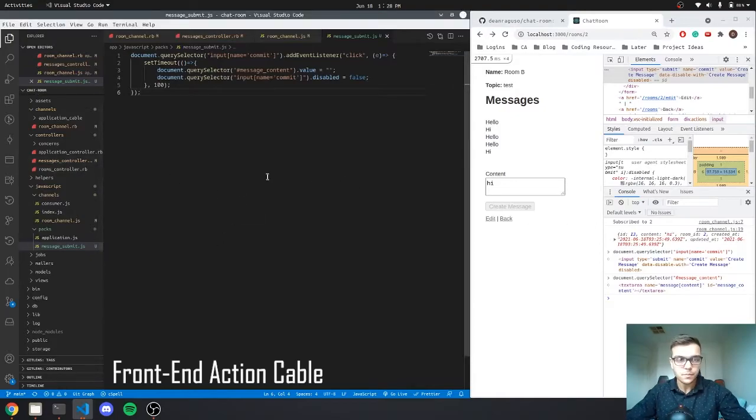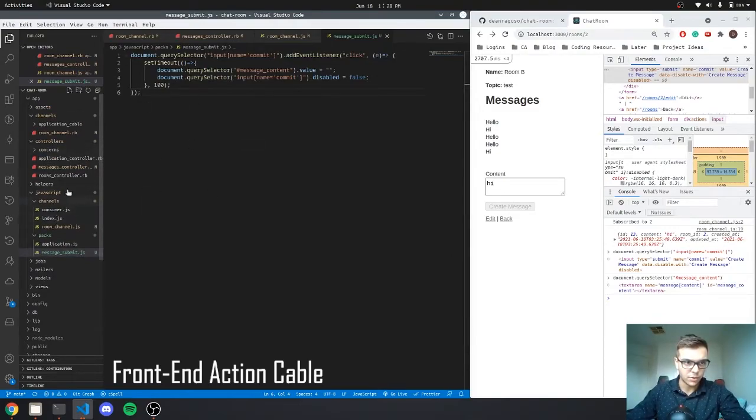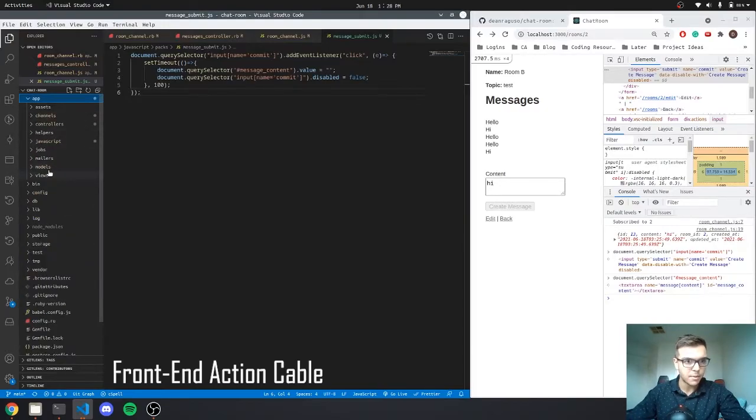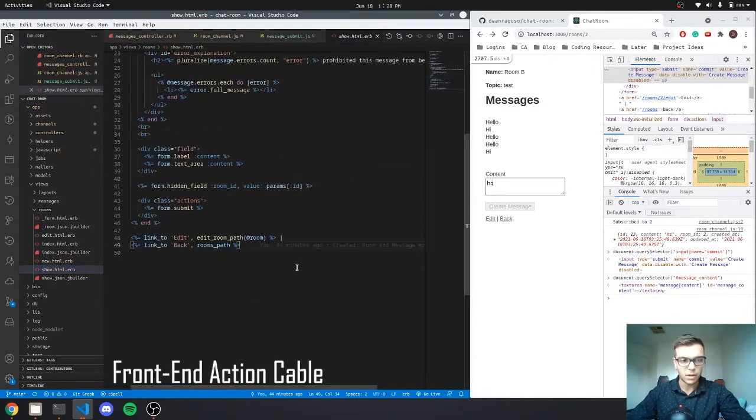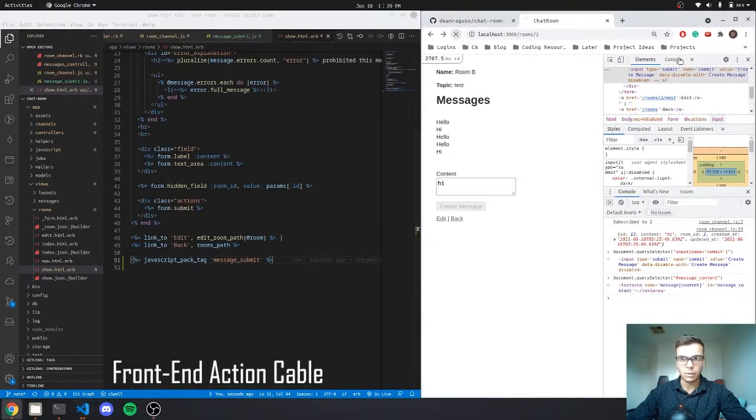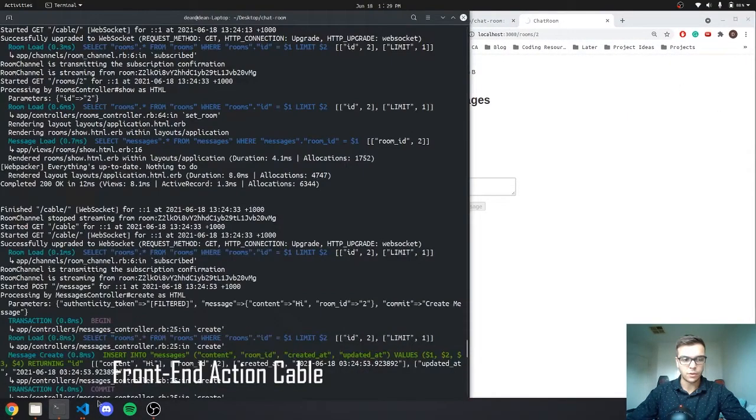Cool. So the way to do it that's sort of Heroku friendly and publish friendly is you'll use the Rails JavaScript pack tag notation. The way I'll do that is I'll go to app, views, rooms, show, and I'll post underneath everything so that all of these have rendered before I even begin to call this JavaScript, and I'll save that.